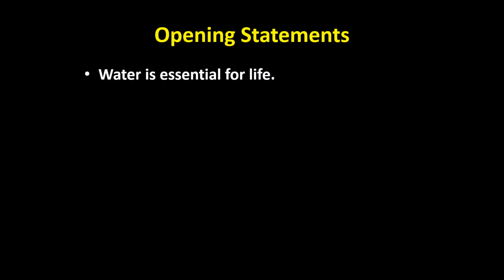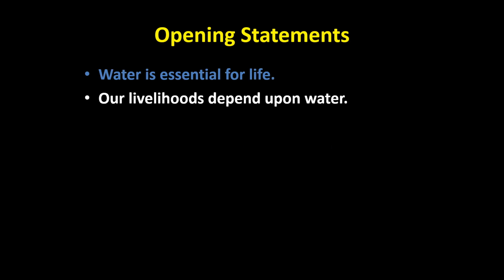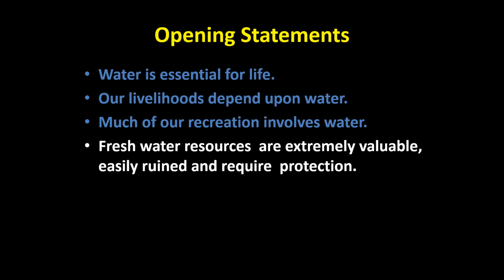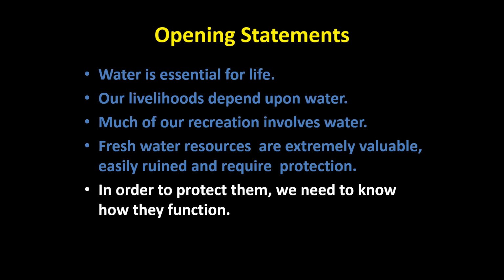So I'd like to make a few opening statements. This is one of them: water is essential for all life. All living organisms require water. And our livelihoods directly or indirectly depend upon water. And the third thing is much of our recreation involves water. And the fourth thing is freshwater supplies are extremely valuable, easily ruined, and require protection. And in order to protect them, we need to know how they function. And that's the raison d'etre for this presentation.